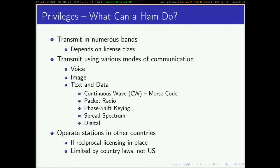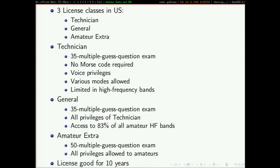Okay, so what can we do? We can, again, transmit in the various bands. We've got voice, image, text. Morse code is still a thriving mode of operation, because it doesn't require very much bandwidth. It's extremely small. You've got the PSK, phase shift keying. And then, like I said, we can operate in other parts of the world.